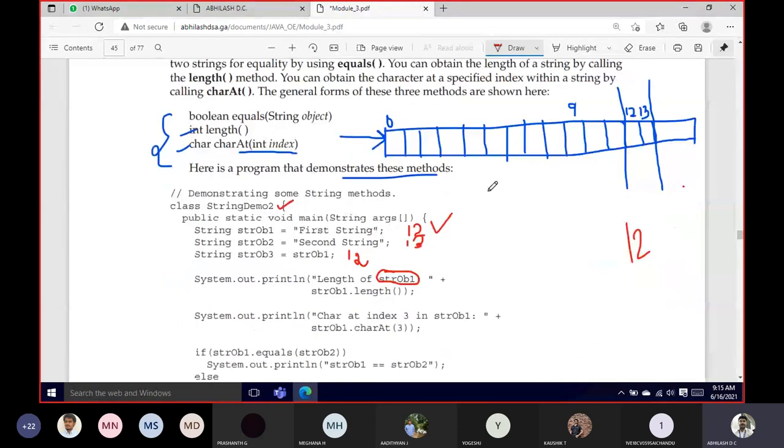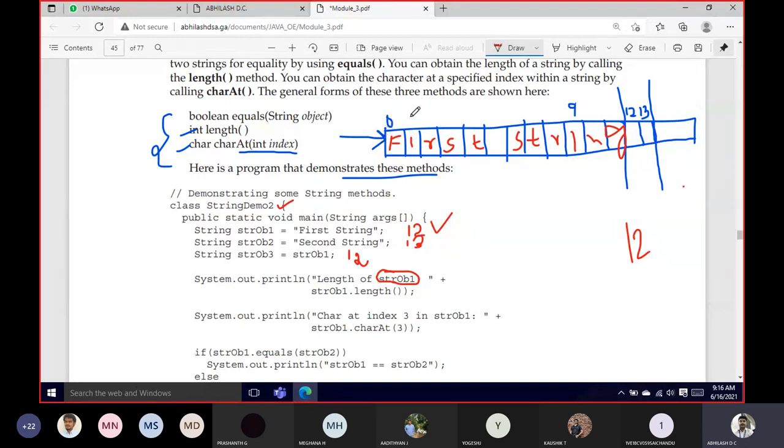What do I have if this is the case? If I'm saving the first string, here I have "first string". Okay, so 0 is where I'm starting.